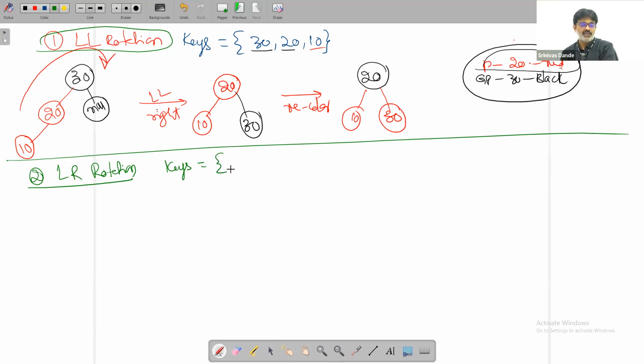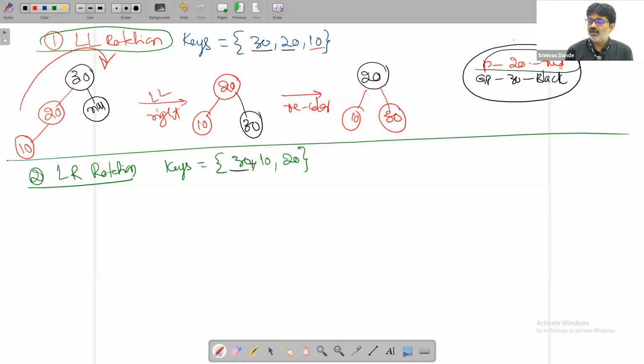For LR rotation, 30. Next, I insert on the left, meaning smaller, 20. Then I have to go right. No, 30. I think I need 10, 20, right? So 30, 10 and 20. Okay.